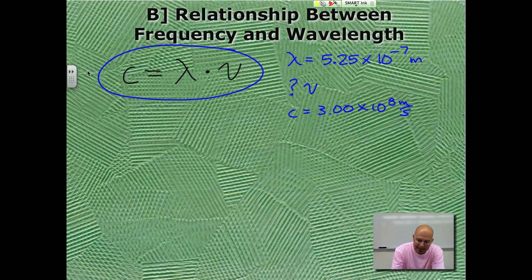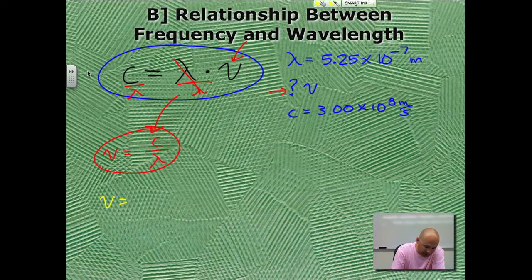Let's go ahead and solve this. Now, I'm a big fan of rewriting my equation first, so I want to solve for frequency, and so there it is. Frequency is equal to C over the wavelength. Of course, all I did was divide both sides by the wavelength, and I canceled on the same side with the frequency, and then I have this. Now, I just need to plug and chug.